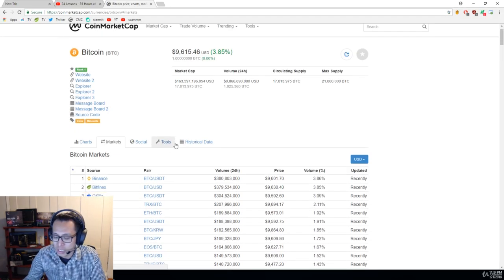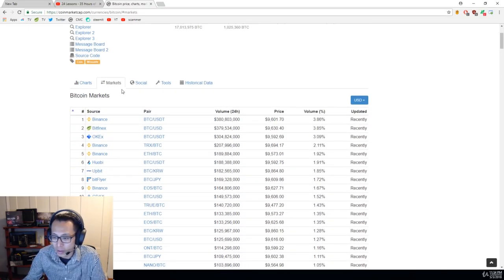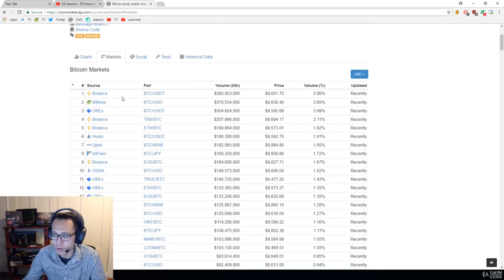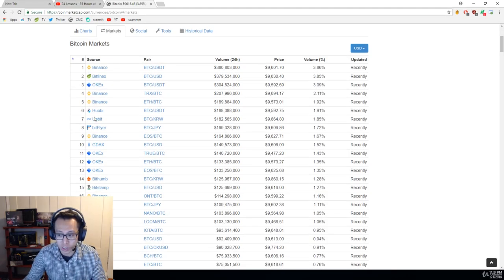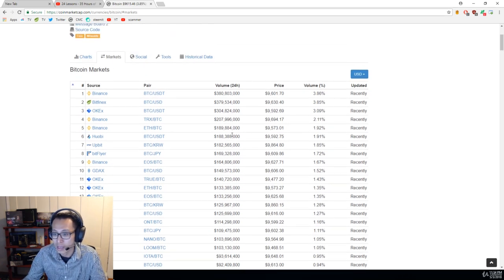And then if you click on that right there, and then you go under markets right here, it'll actually show you all of the different exchanges, which means where these coins are actually being sold, right? It'll show you where all of these exchanges are actually holding Bitcoin as well. And it'll give you a quick breakdown of exactly what exchange is selling it at what amount as well. As we can see here, Binance and Bitfinex and OKX are the top three exchanges right now that are actually selling Bitcoin.